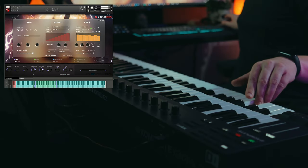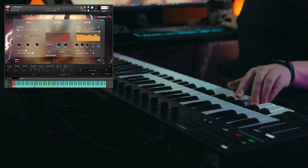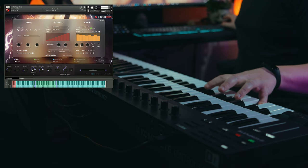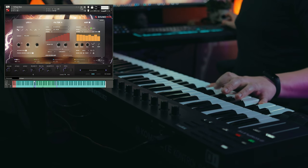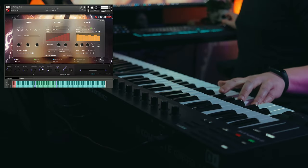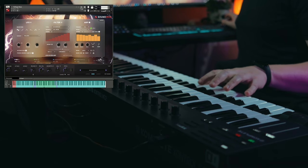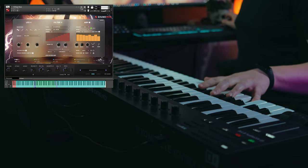So let's go over here, turn on the arpeggiator. Let's go ahead and adjust the beat. So along with the direct signal, we also included a reamp tone as well. So let's go ahead and have a listen to that.